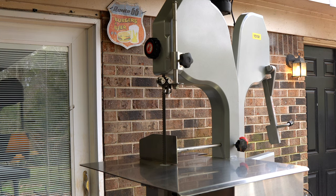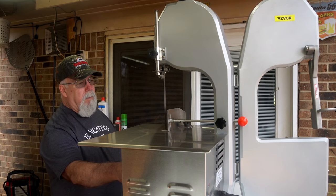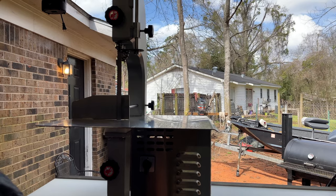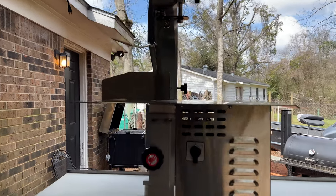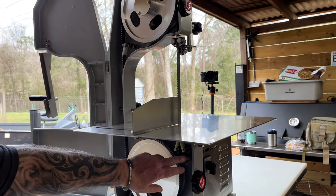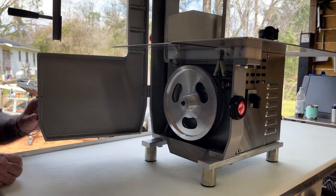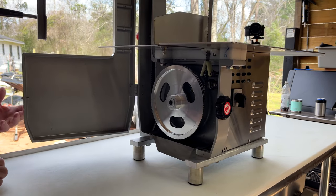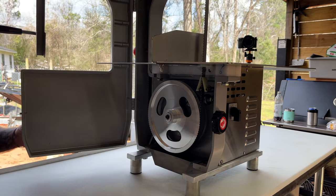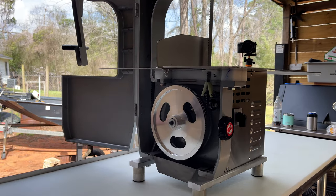All right, so this is it. It's all stainless steel. It's made by Vivor, and you can turn it on and turn it off. Now I have it opened up. As you can see here, these are your two pulleys for your blade, and it does come with six blades. The length of the blade is marked on here — you can order them from Vivor, but if you've got a better source, the length is 1,650 millimeters. And it's a band saw, a meat saw, a bone saw — whatever you want to call it.